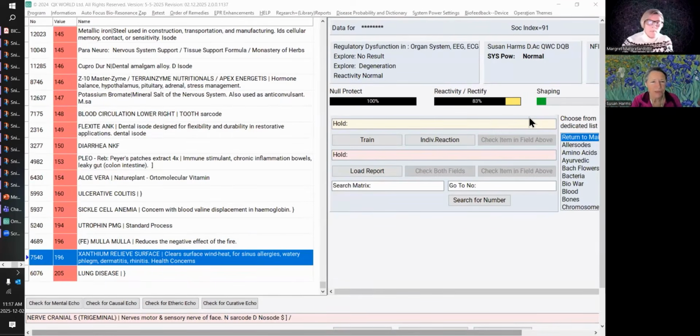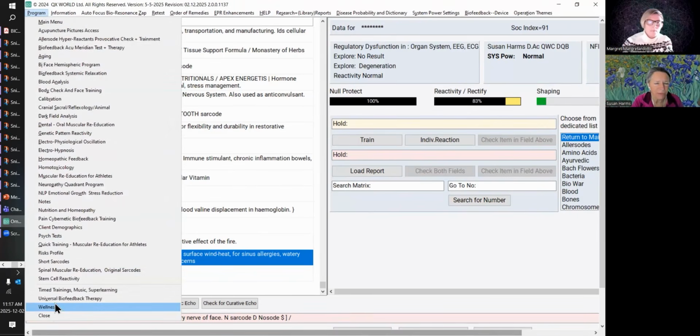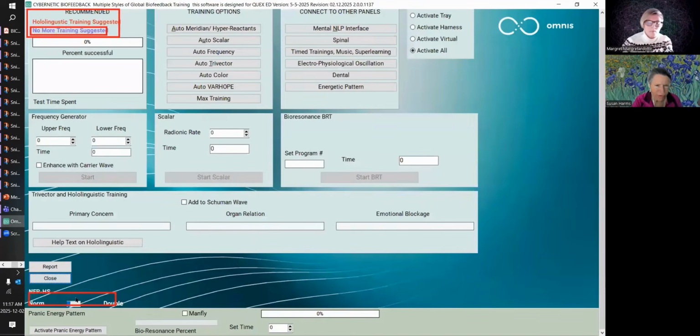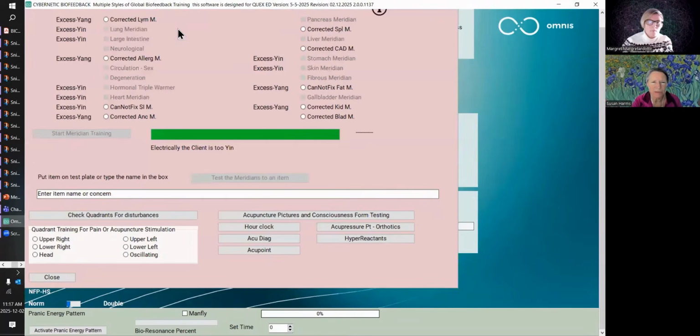Next we wanted to show you the changes in the automeridian program with the updated acupuncture pictures. For the automeridian, we can access it through the universal biofeedback therapy, but also through the picture access. But this takes you right into the specific acupuncture program, whereas this is our general entry through the universal biofeedback therapy panel and into the automeridian.